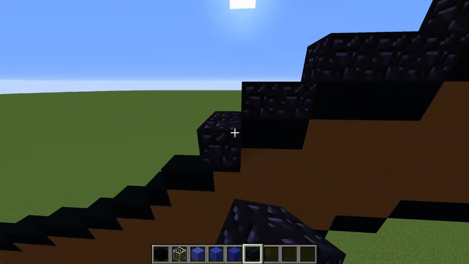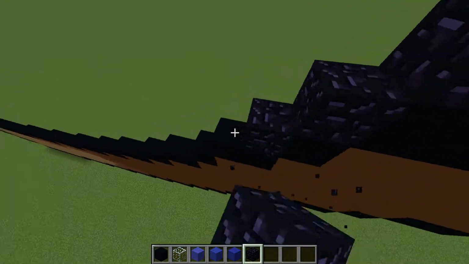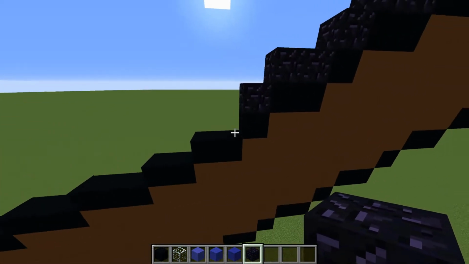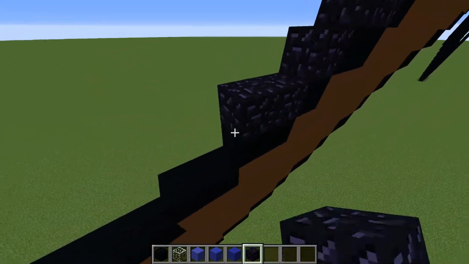That's 1. We're going to do this exact same pattern here one more time. So that's 1, 2, and 1. So just look like that. So now we're going to be placing 2 sets of 2s going horizontal on the lower level to the left. That's 1, 2, 1, 2.